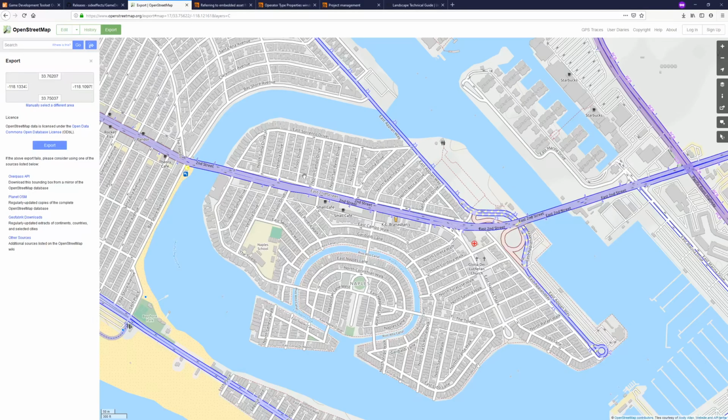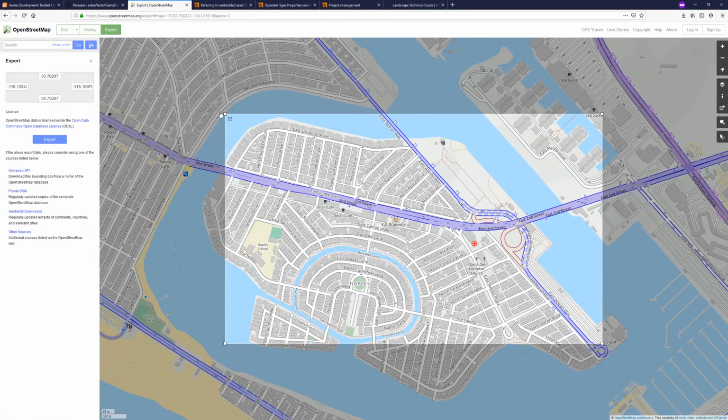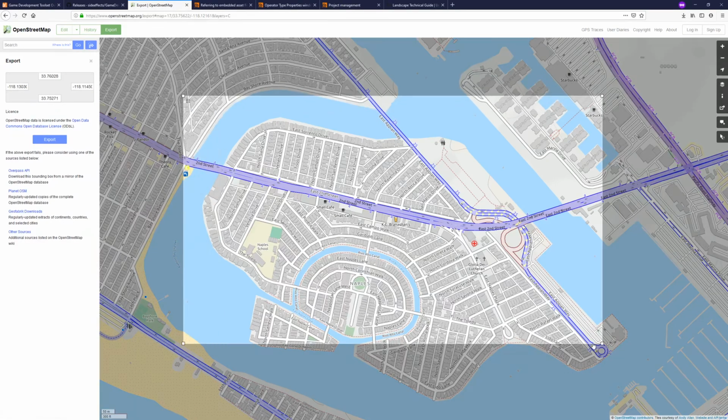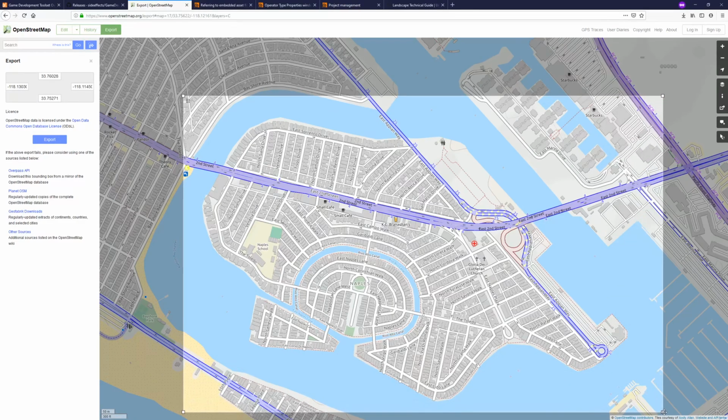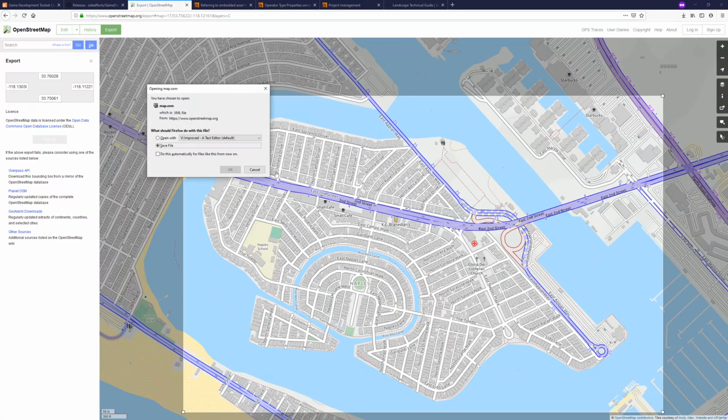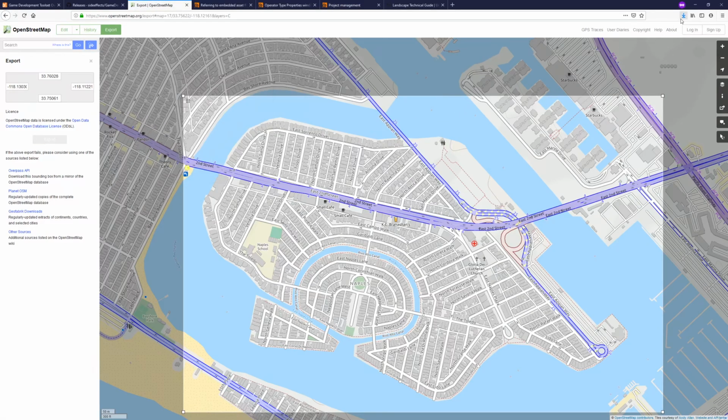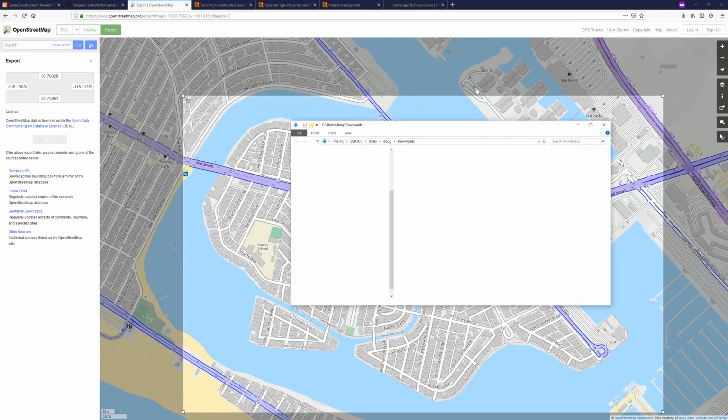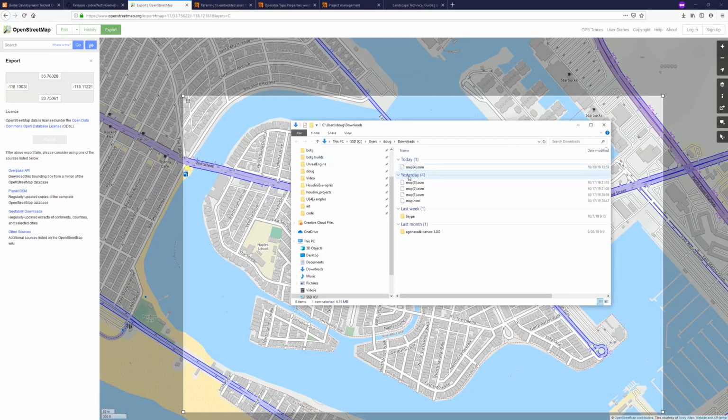So this is Naples in Long Beach, California. I'm going to just select this island. I don't care if it's truncating anything outside of the island because I'm going to get rid of that in Houdini anyway. So I'm going to export this. It's saved as map4. I'm going to rename this to Naples, and I'll come back to that in a moment. Now I'm going to go back to my slides.